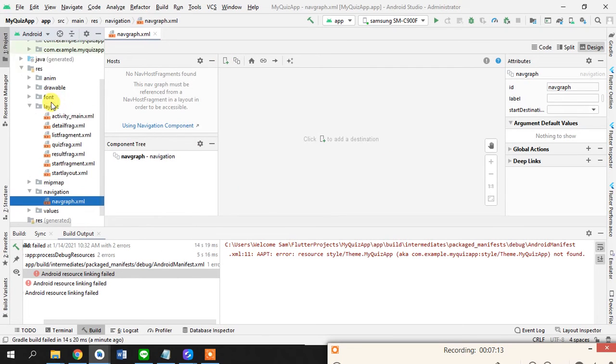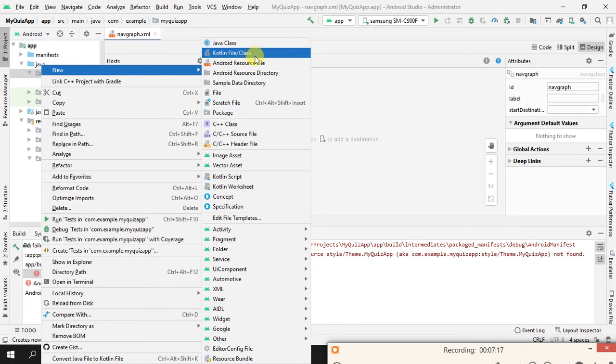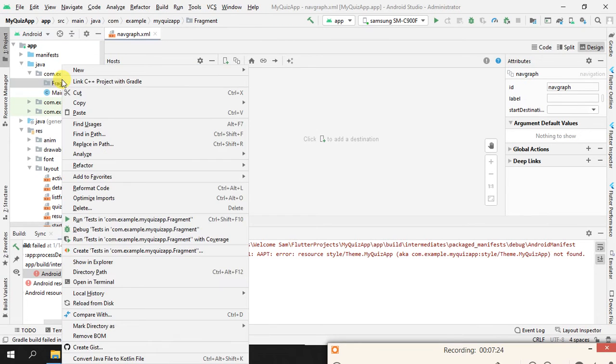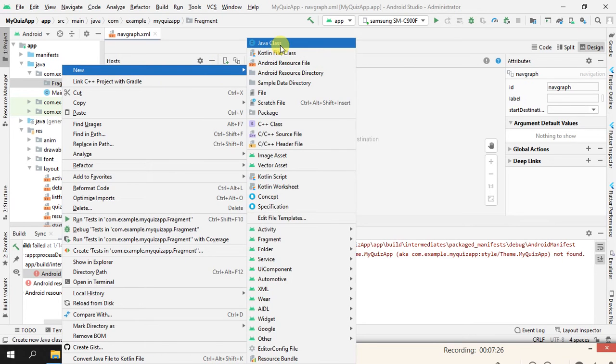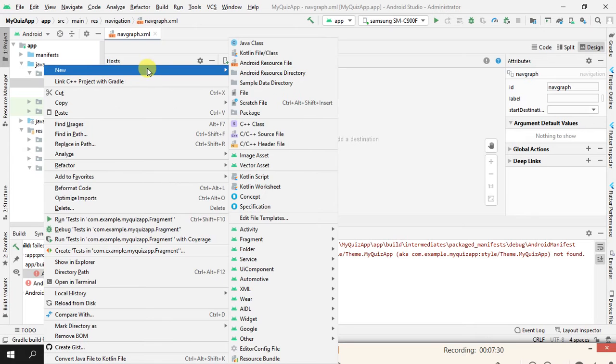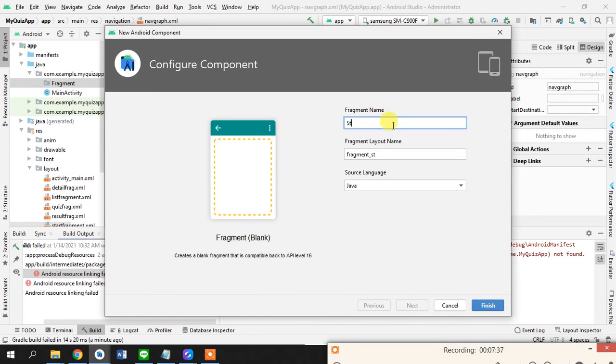Here we have to put our fragments, and we will be creating a package so our code is more manageable. We have the start fragment, and I have to delete this one because I already have the layout for it.